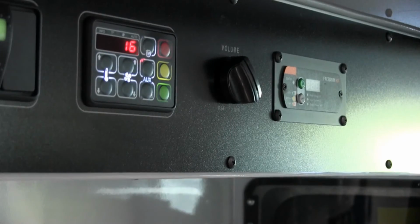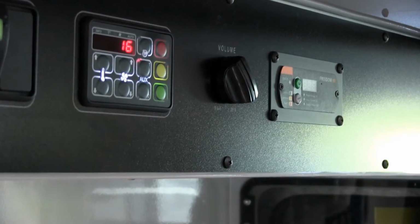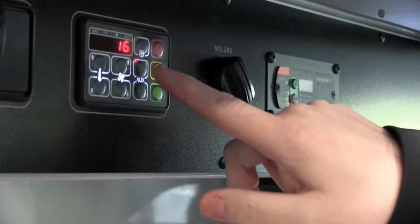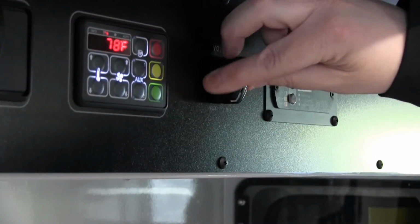Intercode alarms for patient condition red, patient condition yellow, and patient condition green ring at the front of the vehicle with an audible alarm. This is the volume rheostat for the stereo.